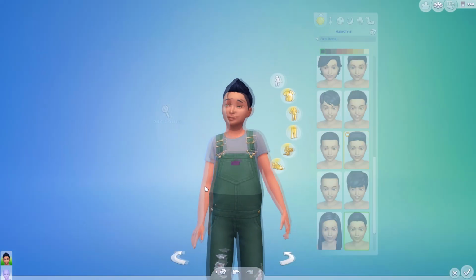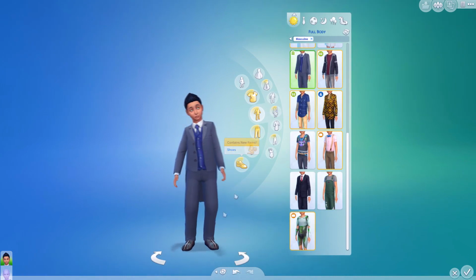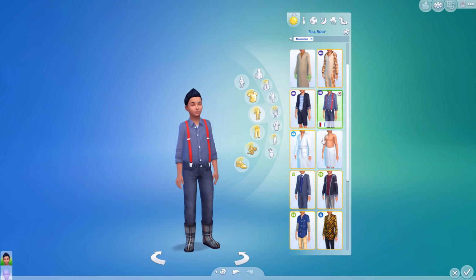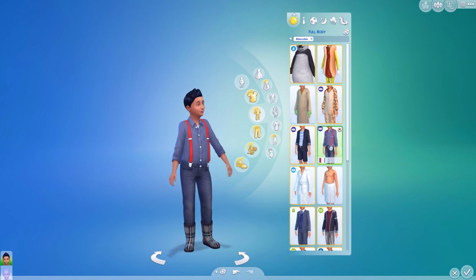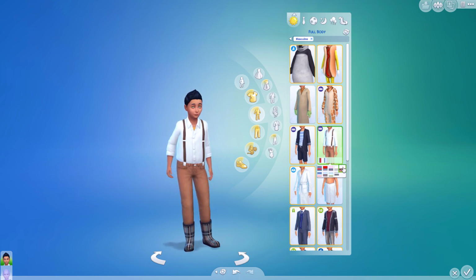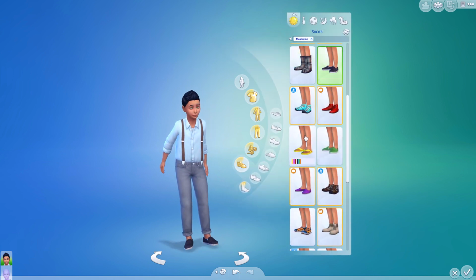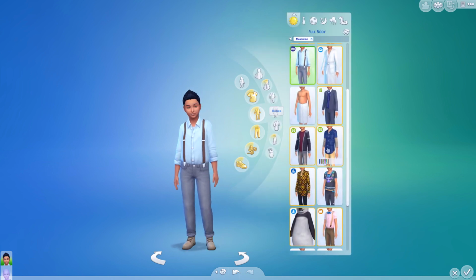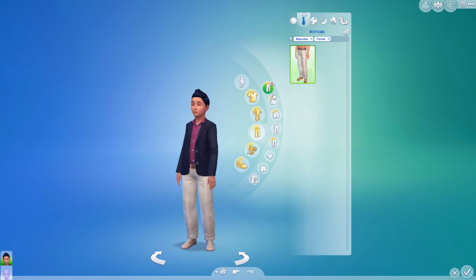So that'll be good. And then let's change his outfit because I don't want him to wear overalls. I think that that's kind of funny looking. But this is kind of nice. He needs to change his shoes. He looks like a farmer with those galoshes on. Panda suit. No, this is... I do like this outfit a lot. So let's see if we can get a color combination that we like. This one's nice. Let me change the shoes. I can't envision this properly with these shoes. I don't like it at all, actually. Maybe just something like this will be good.